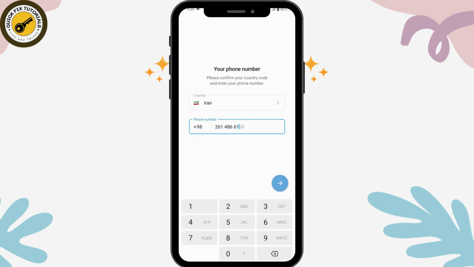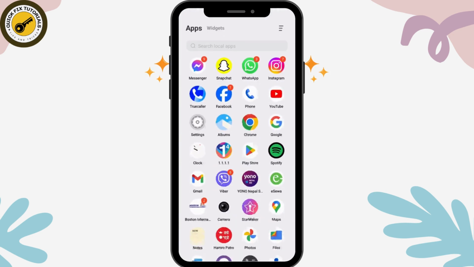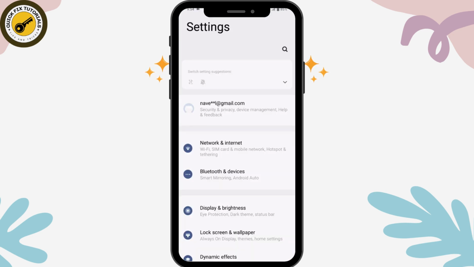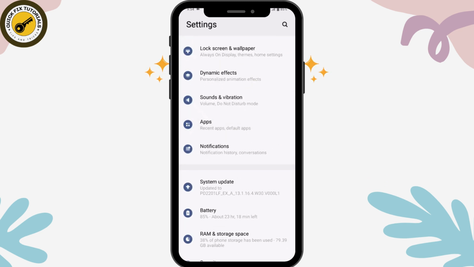Sometimes if you try to log into your account and you have entered the wrong phone number or the wrong address, then it might block you out. So simply wait and then you can log in again so that you can get a solution. But if that still doesn't fix your problem, then you can remove that and open up your settings. Go for the search and now scroll down and go for apps.